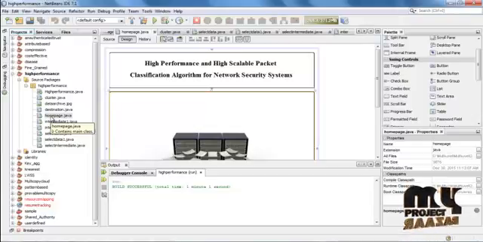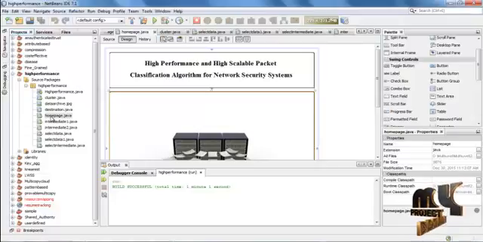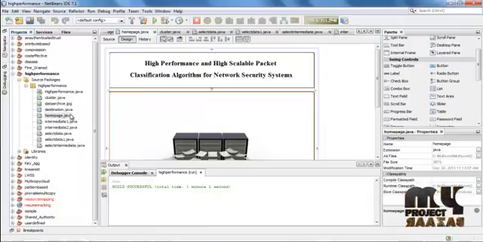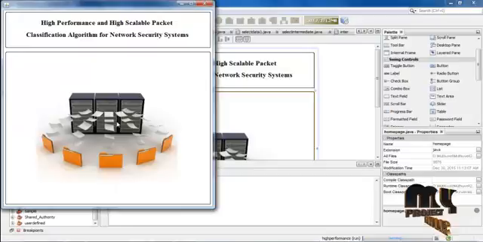Let us see the demo of high performance and highly scalable packet classification algorithm for network security systems. First of all, we have to run the project. For that, we need to select homepage.java or right click the file and then select the run file option. Now click this image.